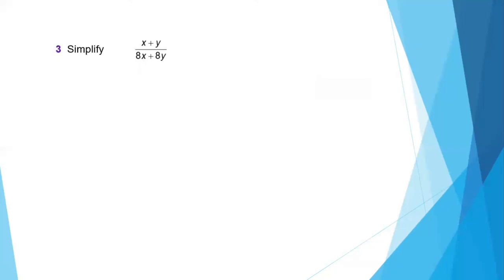Again, we are going to factorize the numerator and denominator. So in the numerator, we don't have anything common as such. If we don't have anything common, we just keep it as it is. x plus y, let it be as it is. Put the bracket. And then from here, 8 is common. So x plus y remains. Now this x plus y can be divided by x plus y, and we get the final answer as 8.